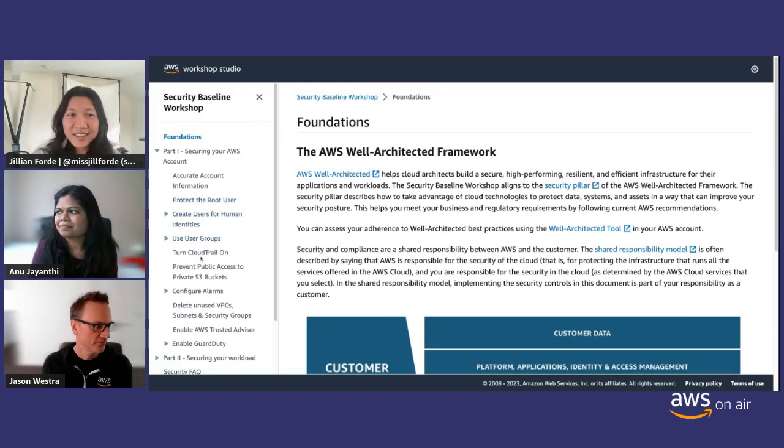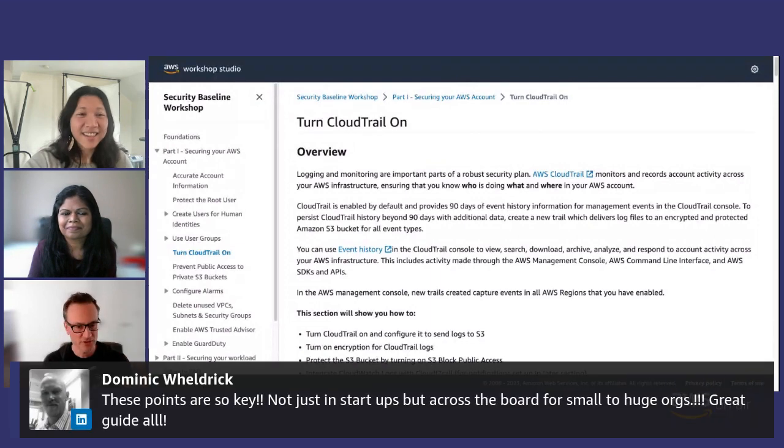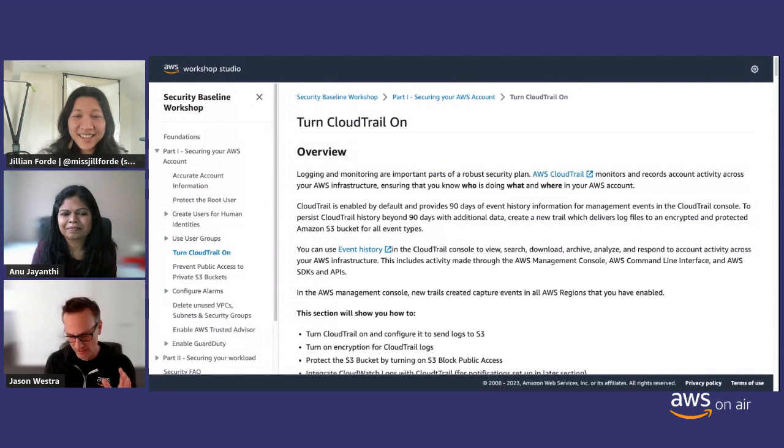We've also got MFA, and we've got turn on CloudTrail. CloudTrail, if you're not familiar with that, is a logging service that essentially logs all access to your AWS account. Anytime you're accessing it with the CLI or an API or the console, it'll be recorded here. When you enable this and track it, you can even alarm on potentially nefarious activities. So this is a key piece.